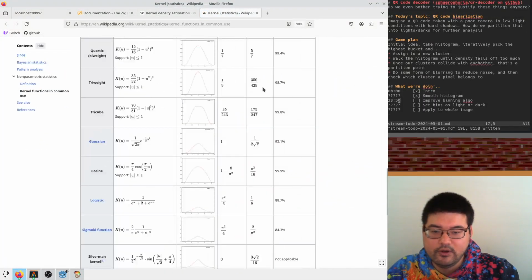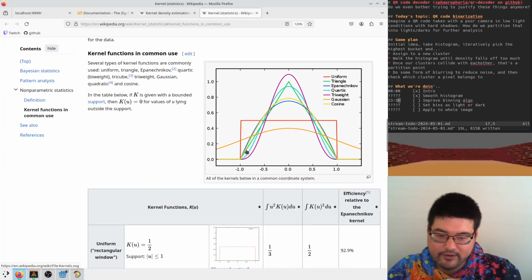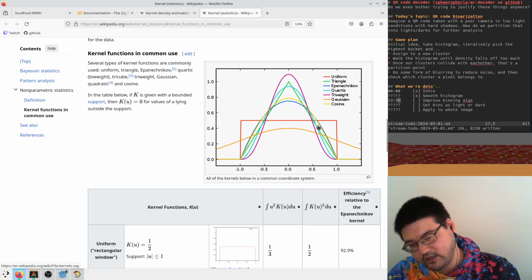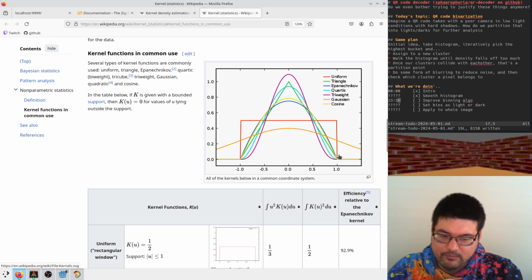So you'll have some kernel that says multiply things within the range -1 to 1 of my guy by 1. We're essentially doing this by just doing a moving average.